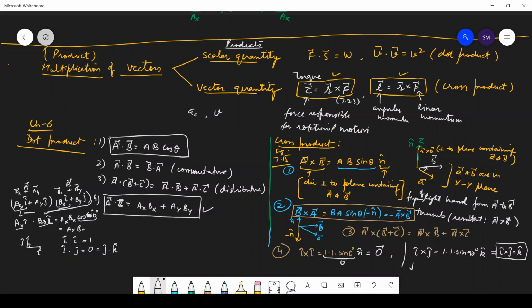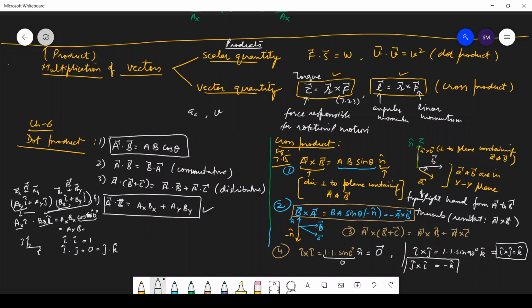And students, what about J cross I? See here, B cross A is equal to minus A cross B. So of course here it will be minus, because now you are moving your fingers from the y to the x axis, so your thumb will be pointing downwards. So this will be equal to minus k cap. And k cap is equal to I cross j. So we can simply write that j cross I is the negative of I cross j. Okay, so that's the difference, students.